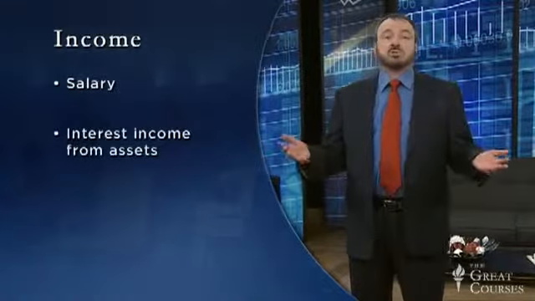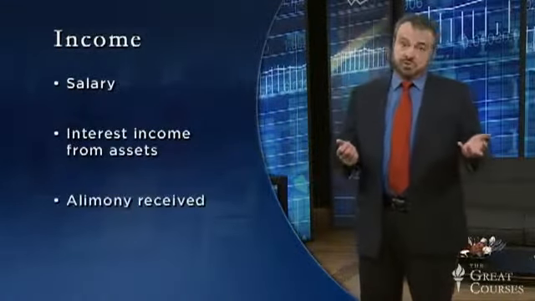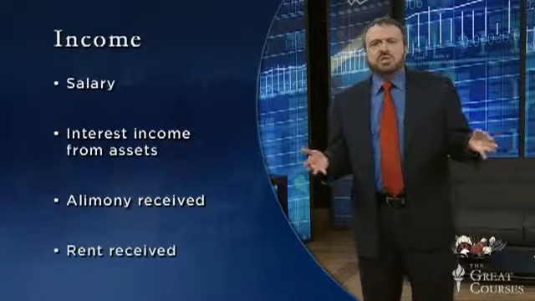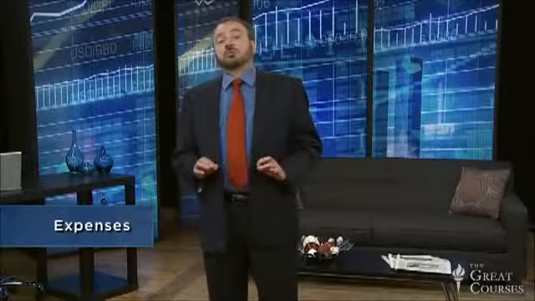Income is relatively easy. List your salary, interest income from those assets you listed earlier, alimony, assuming you're on the receiving side, rent you receive, and so forth. Expenses are harder. Your money comes in from just a few places. It goes out to lots and lots of places. Credit card statements and bank statements are the place to find your expenses. When I look at those statements, I'm just about done because I almost never use cash anymore. If you use cash a lot, then you might need to keep track of your cash spending for a couple of weeks. You might be surprised where your money goes. Once you learn, though, it's much easier to reduce unnecessary expenses.